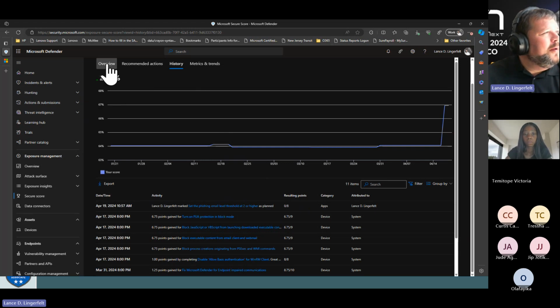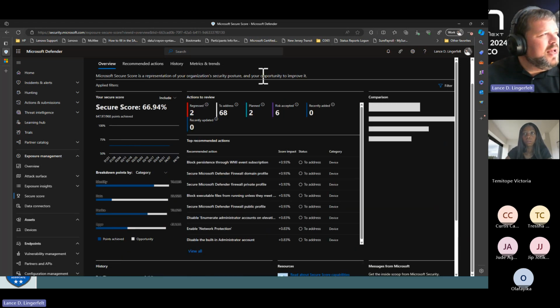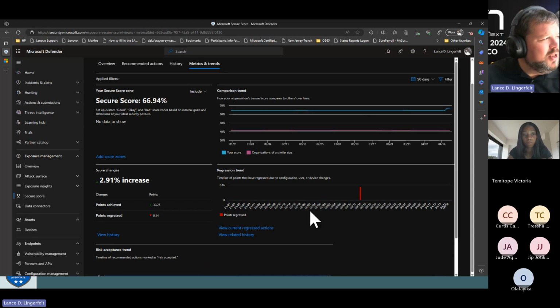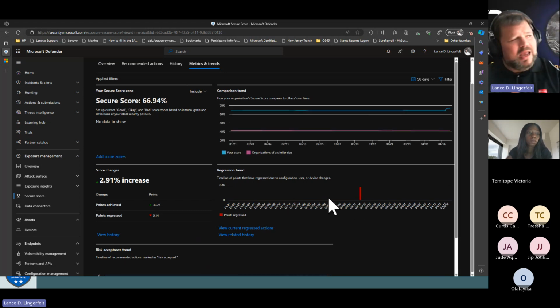So that's pretty neat. Again, you can look at your trends. You can compare it to other companies. You can see if there is any testing done. And if you decide to go the AI route, the AI security for Copilot will look at this data and try to assist you in actually preparing and making this work for you.